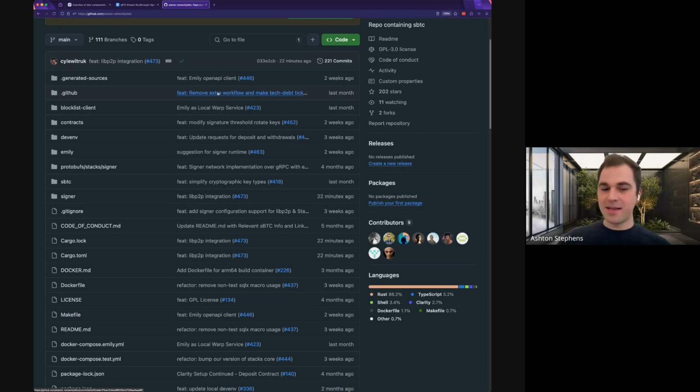Yes. So the Emily API gets around the issue that we had with deposits, where the deposit is done with a Taproot script. Unless we're adding a bunch of other information, the signers themselves don't know what is a deposit and what isn't just by looking at the Bitcoin transactions. So it starts off as the resource through which these signers know what's a deposit and what isn't. It uses the Emily API endpoint to list pending deposits.